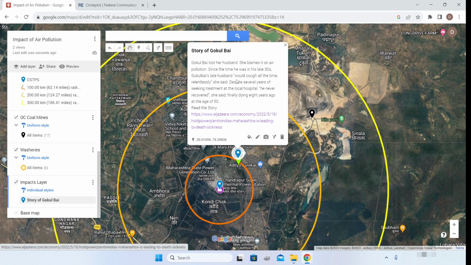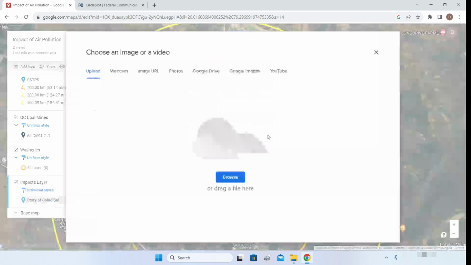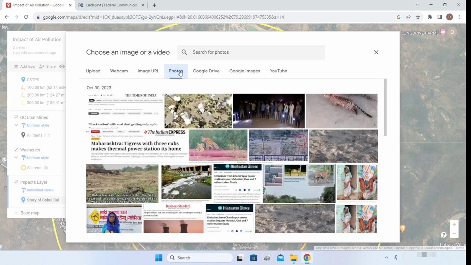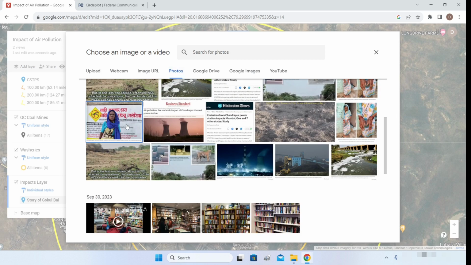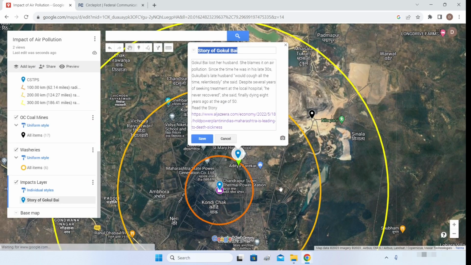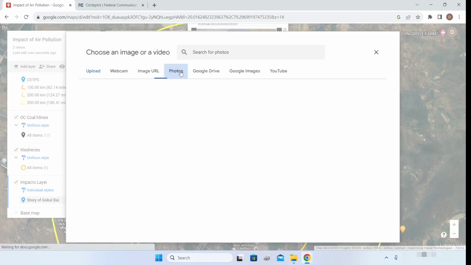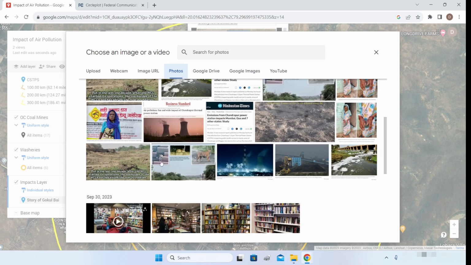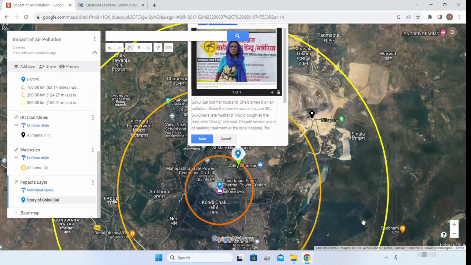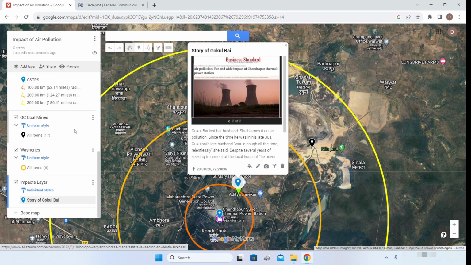Just a little bit of text, and then people can follow a link. I can add a few photographs. And to add photos, I'm going to my Google Photos. You can also upload the photos from your computer. And I'm going to come here and click on this and insert. And then I'm going to go ahead and click one more time and go to photos and maybe insert just one more picture and save. So we have just added our first impact story.